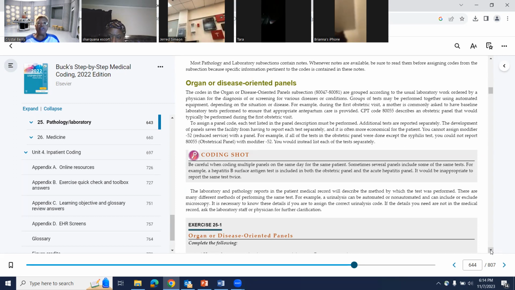So as I was saying earlier, the lab technologists are going to be coding and billing for certain tests as well when they send it off to the lab. So in your medical record it might be different, but you'll have to make sure that the lab technician didn't bill for something that you have in a panel. So that's very important, to always check when they send that paperwork in that you're not double billing.